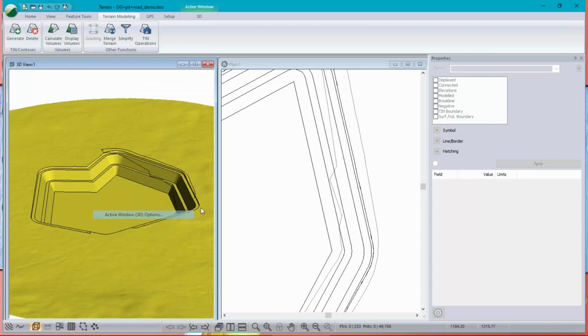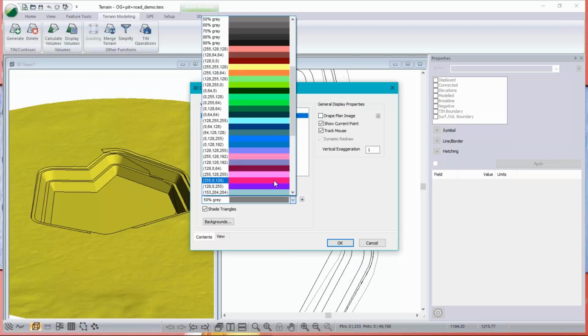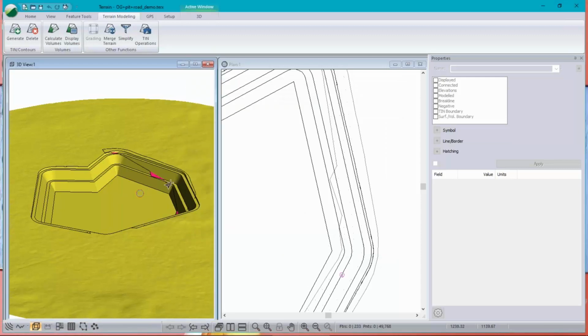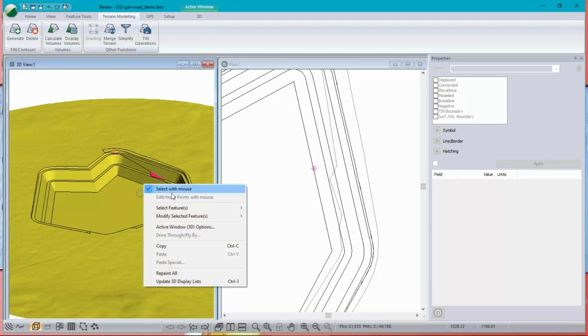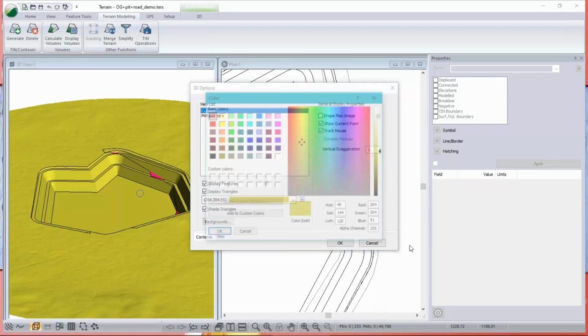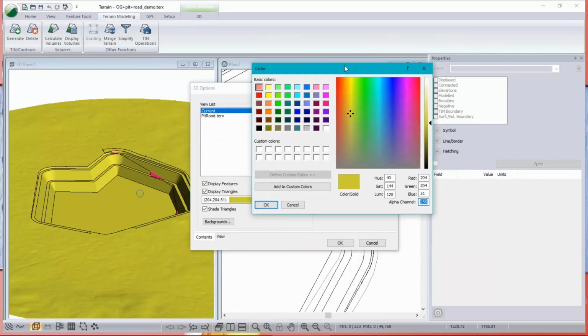Let's change some options so we can see it better. So there's the road, and I want to display it. And yeah, gray's a good color. How about red? Let's make it a real bright red color. Okay. And you can only see a few pieces of it because it's actually under the ground here. And the ground is current and it's opaque. So I'm not too happy about how hard this is to figure out.